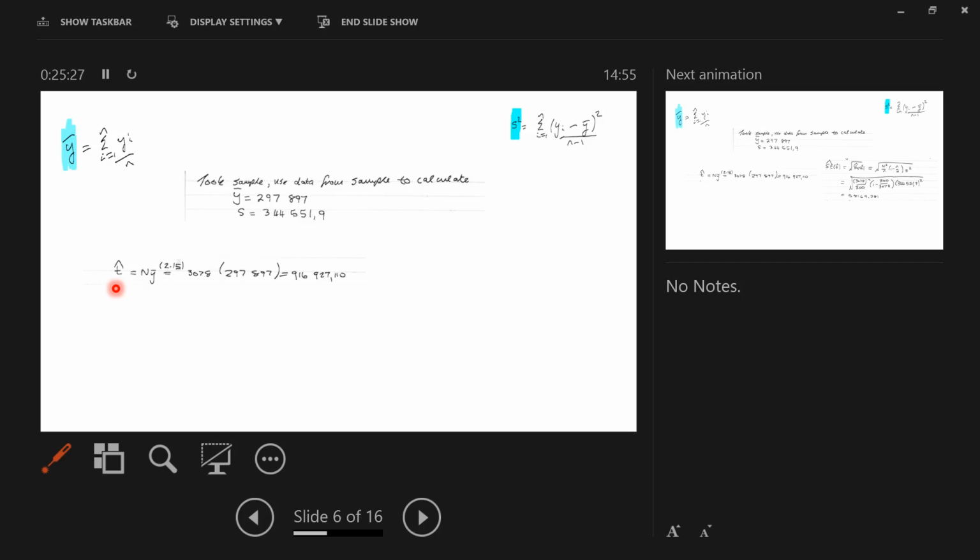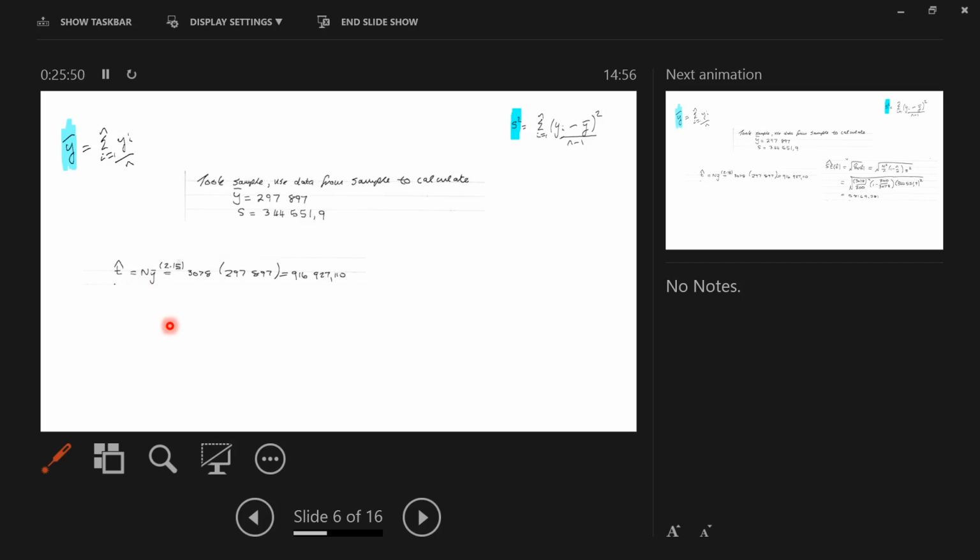So what they did, they said, we've got 3078 farming areas, let's take 300 of them and see whether the amount of land that's covered by crops, has it got less? That's really what the story is about. So you're not going to work out the average, you work out the total. But you work out the total by going in Y bar. Remember we said earlier on in one of the previous lectures, that's how we work out the total.